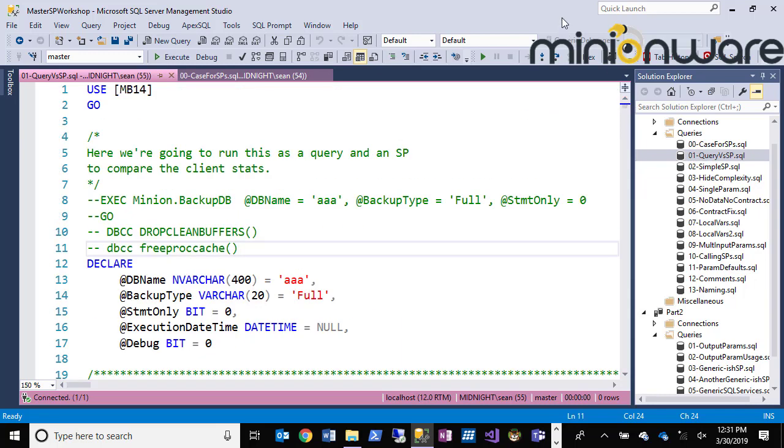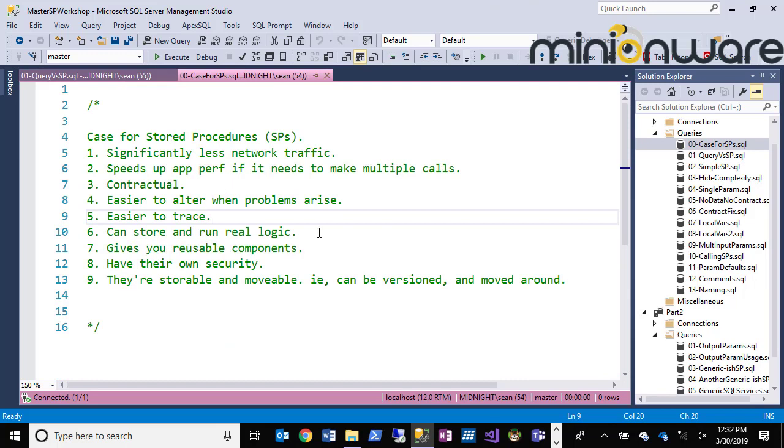And I'll never know it because I don't have the whole query. Whereas with an SP, if you want to count the number of occurrences of SP runs, well, that's just an object in Profiler or X events, right? You can just get the object and say, oh, this SP has been run this many times with these parameters, and then you can go open up the SP, right? So it makes tracing problems a lot easier.